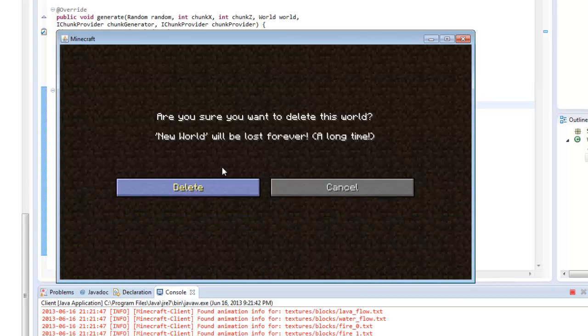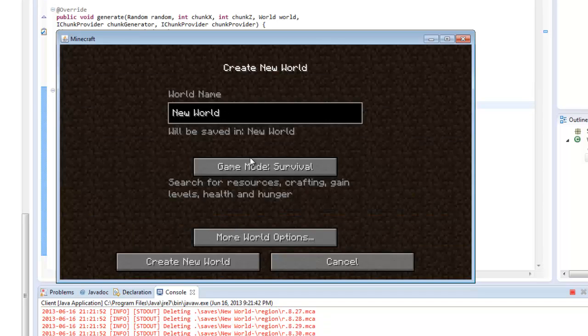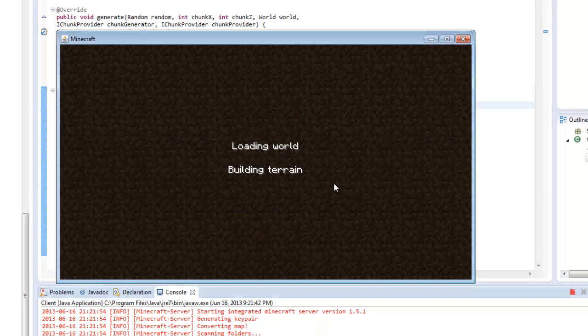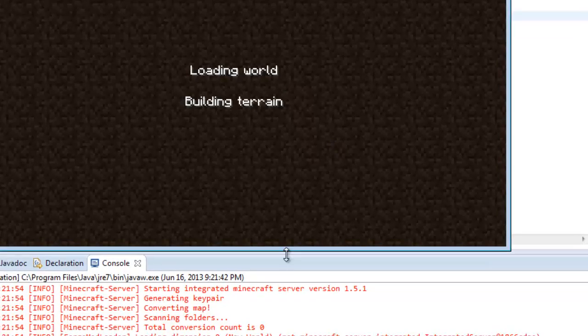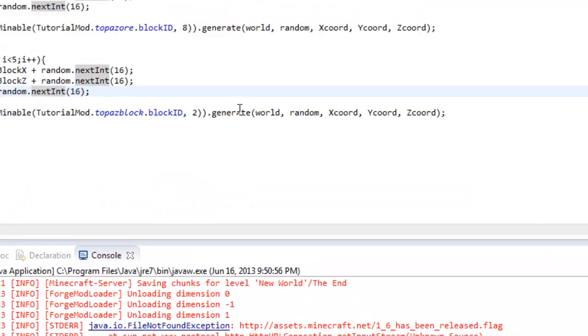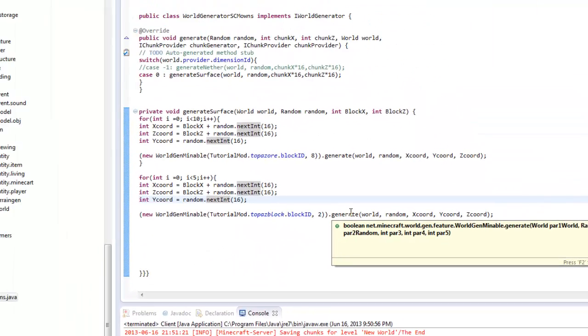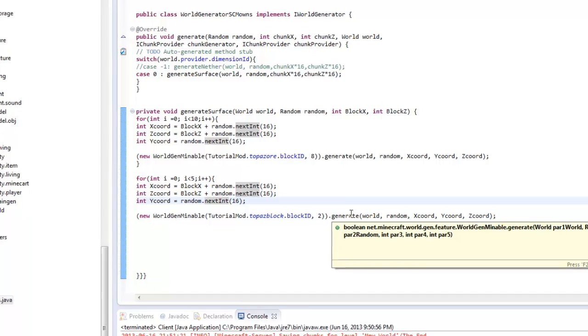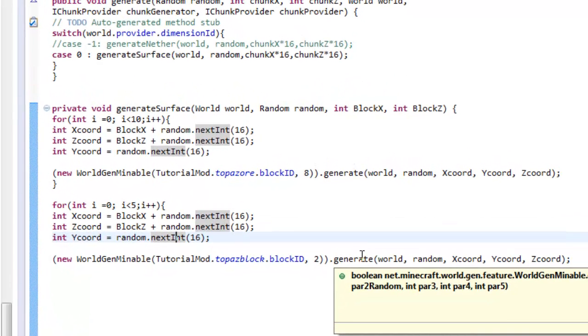We're just going to delete all our worlds, create a new world, and log in. And it should be able to work this time. If it doesn't, then we did something wrong, and I'll show you guys what we did wrong, which I don't understand. Wait a second. Starting server at 1.5.1. Are we outdated? Alright, so we are now back. So I was using an old version of my Minecraft coder pack. I was using an old Forge 1.5.1 when I was messing around, and I thought this was Minecraft 1.5.2, but that wasn't the reason why we were having so many issues.